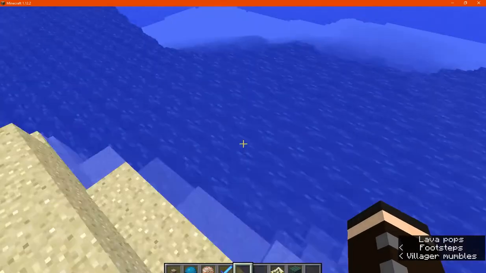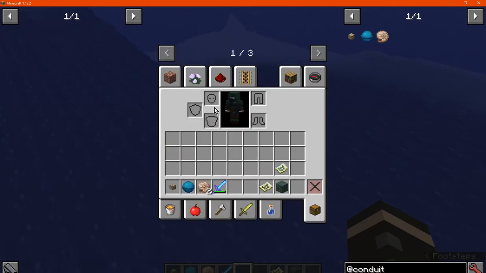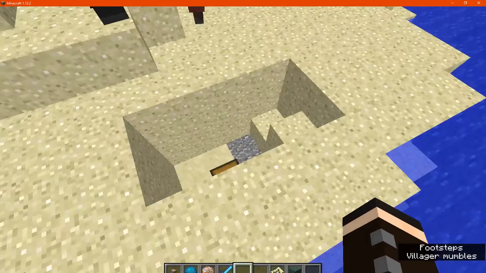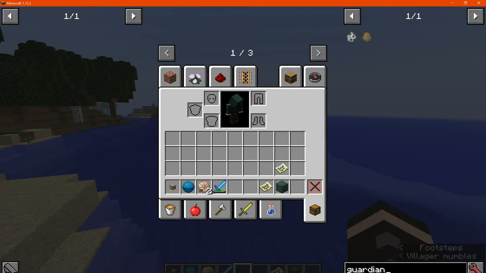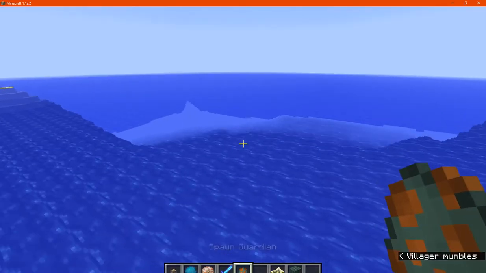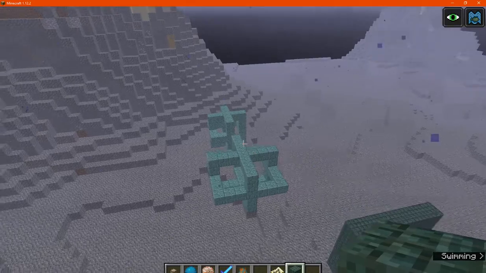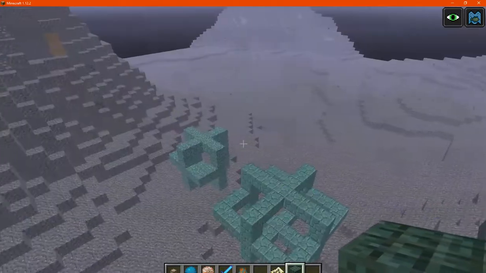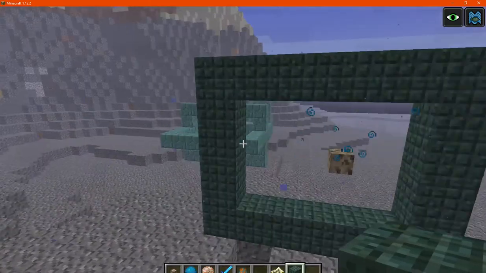Comparison. Obviously you can make a conduit with a Nautilus shell and Heart of the Sea, from finding it in a chest or from defeating guardians, which I happen to have lost the egg from somehow. With a conduit you can make a structure with any of the 3 different prismarines, and not even finish the structure.